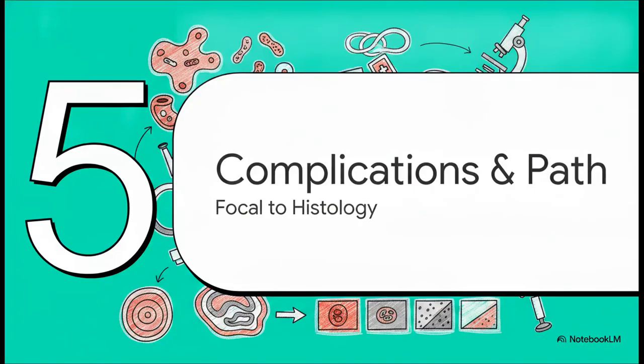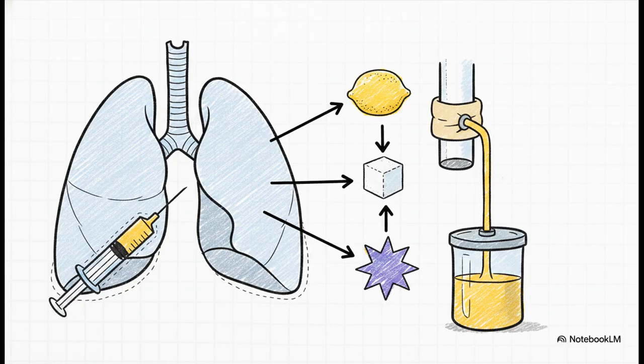And finally, Section 5, Complications and Pathology Stages. So the most common focal complication of community-acquired pneumonia is an empyema. If your patient is still spiking a fever and has leukocytosis after 4 to 5 days of appropriate antibiotics, you've got to suspect an empyema. You diagnose it by tapping and looking at that pleural fluid. If the pH is low, specifically under 7.2, along with a glucose under 2.2 millimoles per liter and an LDH over 1,000, boom, that's an empyema. And the key exam takeaway here: a simple parapneumonic effusion with a pH over 7.2 is self-limiting. But an empyema? That mandates immediate chest tube drainage.